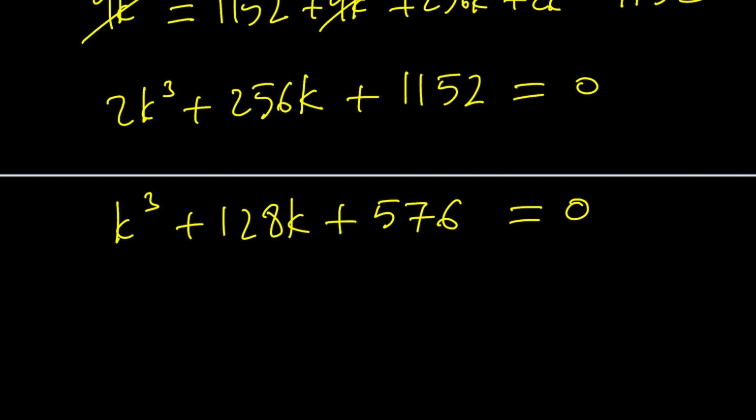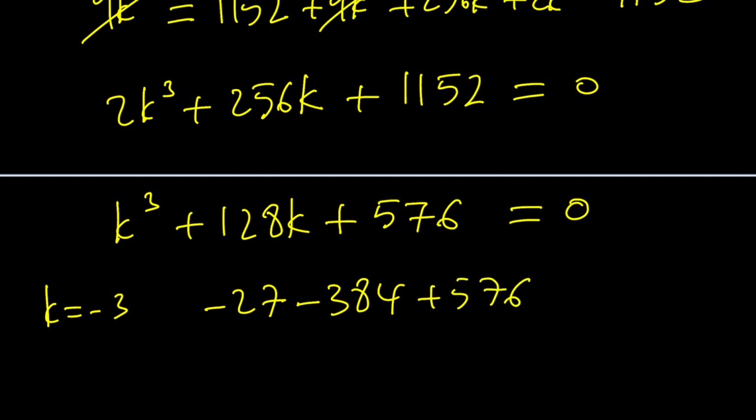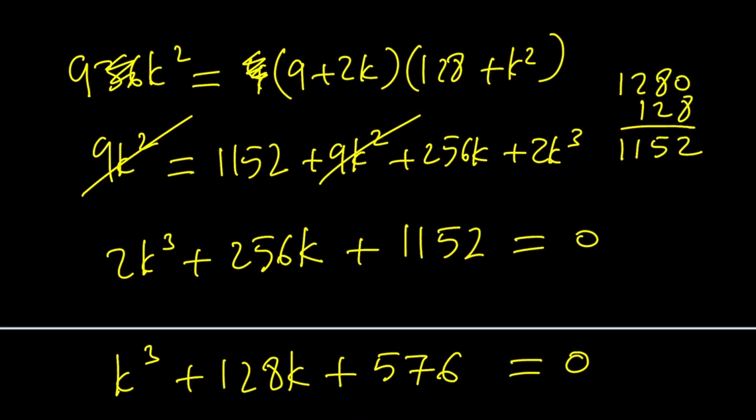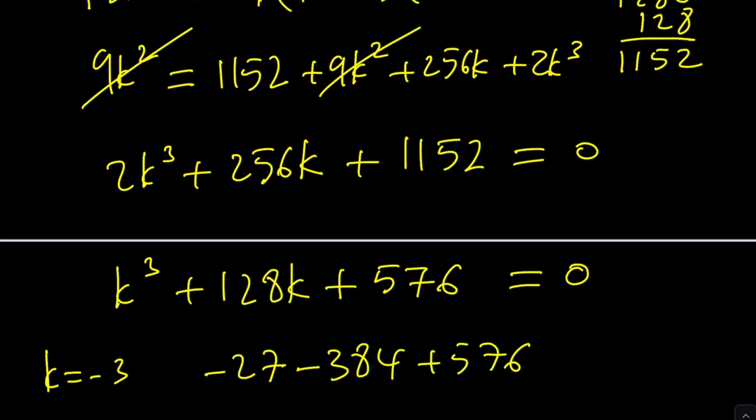And we can guess and check our work. Try a couple different numbers. k equals -1 is not going to work. -2, probably not going to work. Maybe -3 would work. Let's give it a try. This would give us -27. If you multiply this by 3, you should be getting 360 plus 24, which is -384 plus 576. Too small. Maybe k equals -4 will do the work. So you basically try different numbers until you find the right answer. That's going to give you the k value, and then you can proceed with the solution from there.